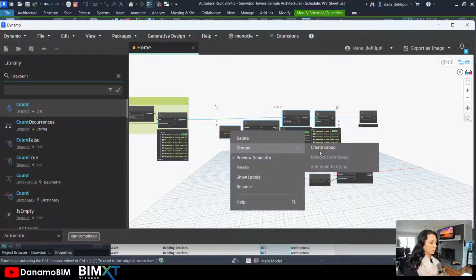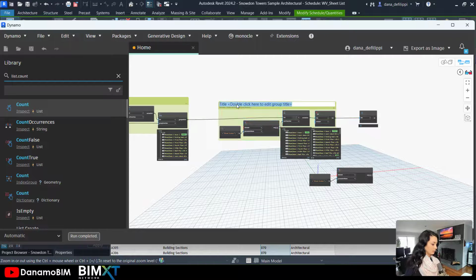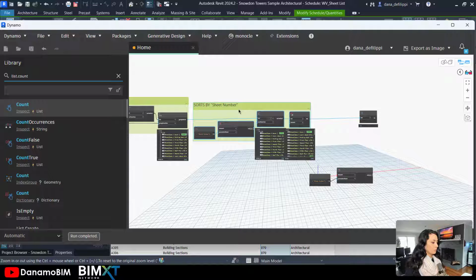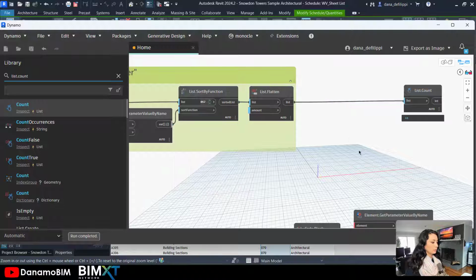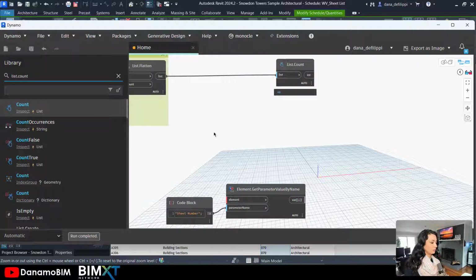Once again, I'm just going to go ahead and group this. This sorts by sheet number. Making myself super organized here as I go. So, I've got my sheet number sort all flattened. This is essentially the list that I want to use to create my range.